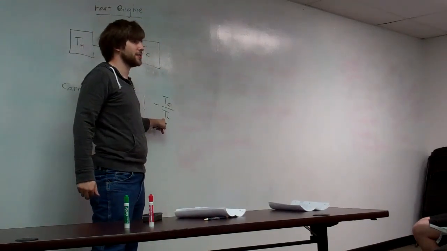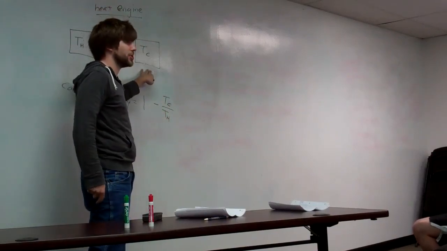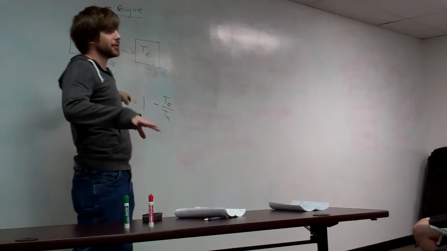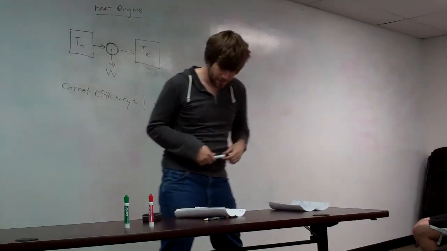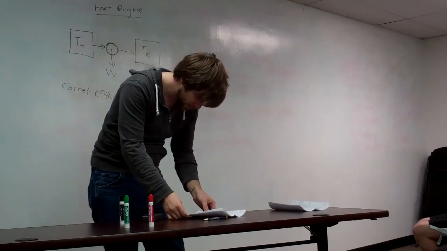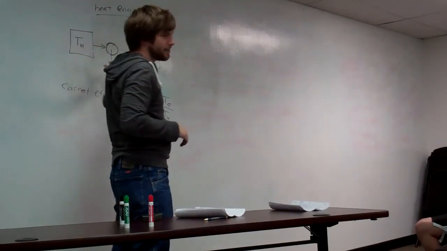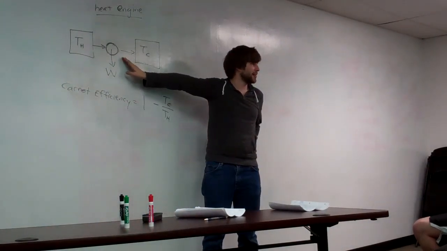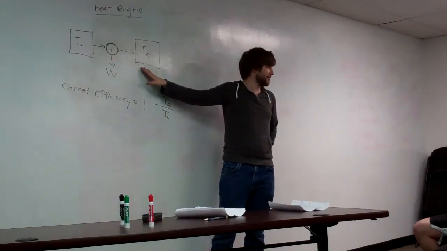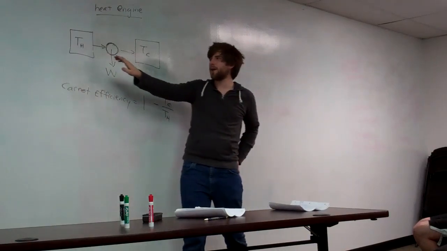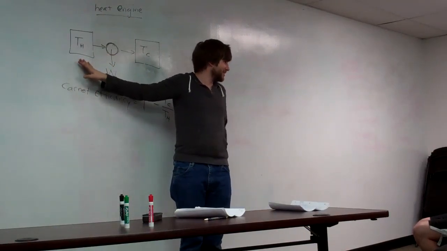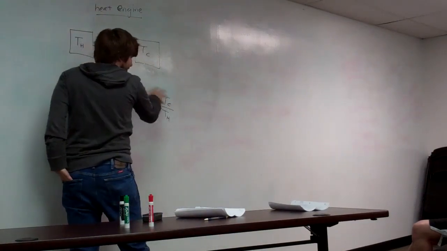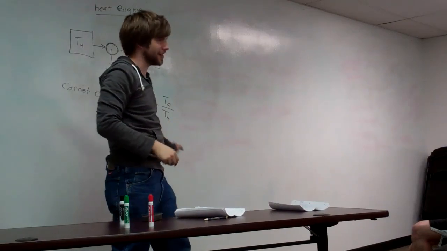And that's the only way to change it, is to lower the temperature you eject heat to, and maximize the temperature of your source. That's all you can do. So let's see. To have 100% efficiency, you either need to be ejecting your heat to absolute zero, which we know to not be possible. We'll prove in the next lecture. Or this has to be at infinite temperature, which also doesn't make much sense, right? And that just comes out of that being infinity or that being zero, and mathematically that becoming one.